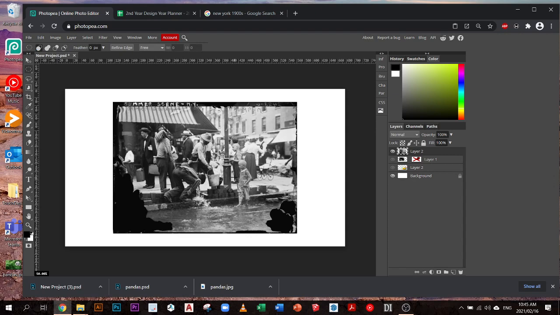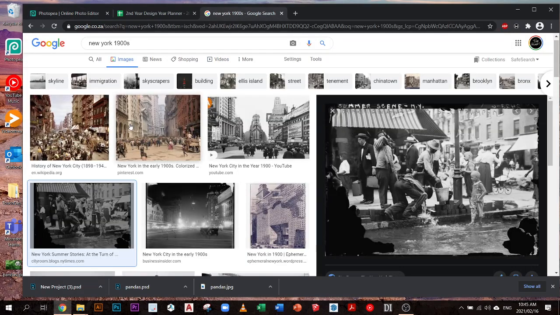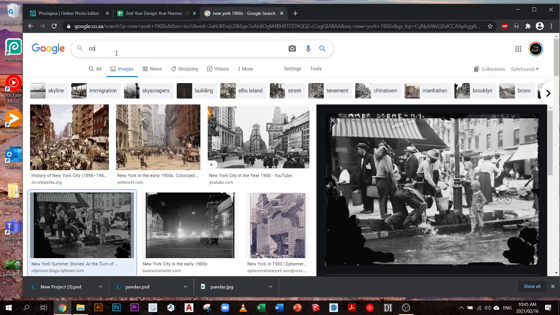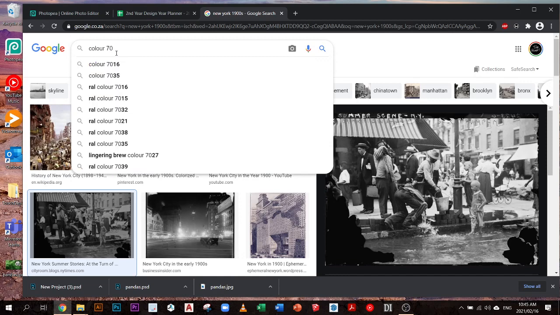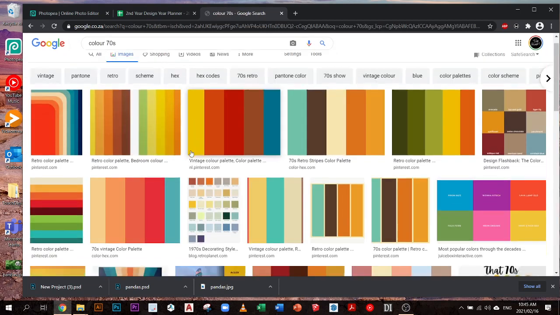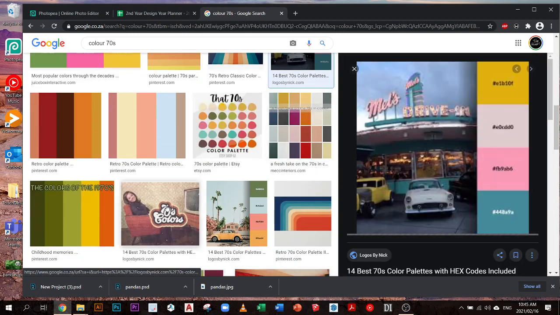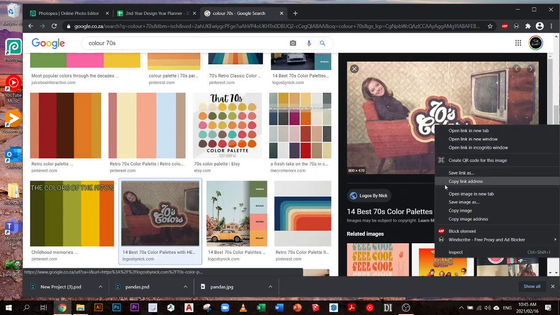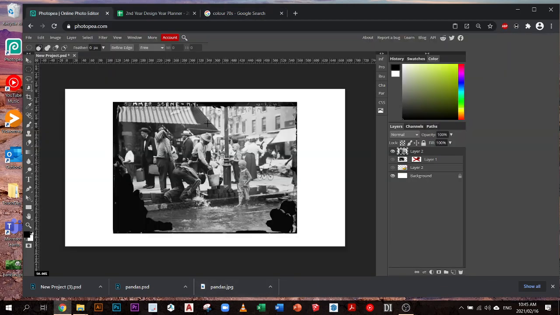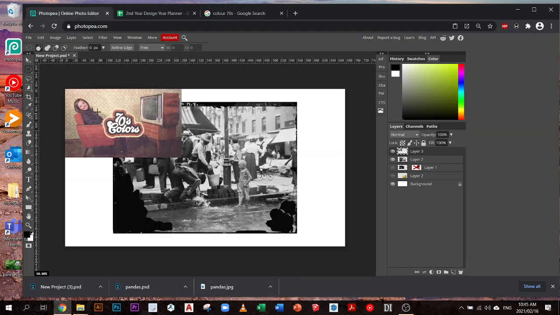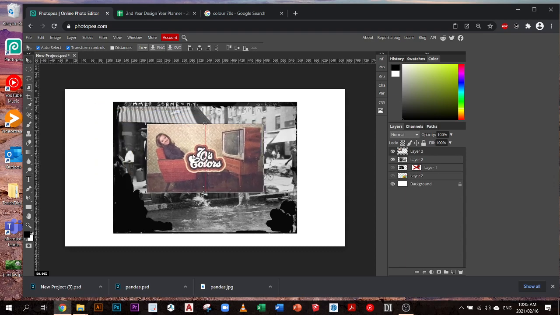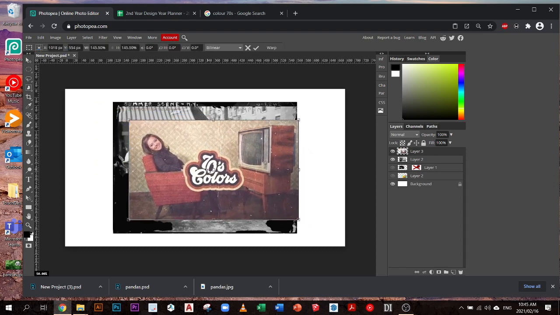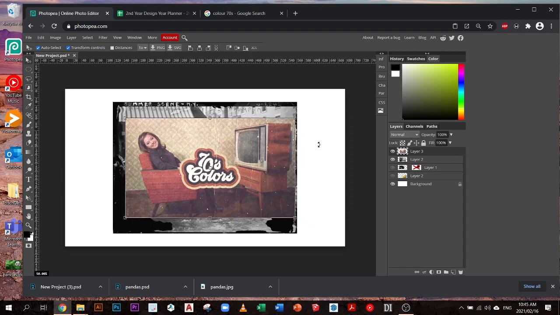All right, so I've just got this image of New York back here, and so I want to show you a couple of adjustment layers. No, actually, let's find a color image as well. I want a black and white and a color image. So let's do, any image you want. Yeah, that's pretty cool. This one. Old school. Okay, copy. Paste. Control V. Remove this. There. We'll come back to that later. I'm just going to have it pasted in my list there.